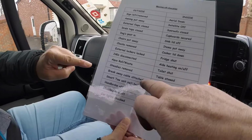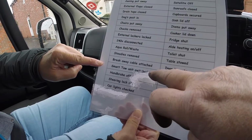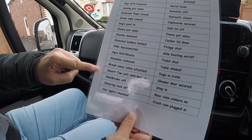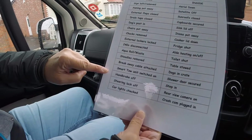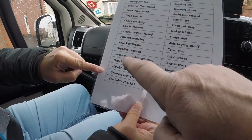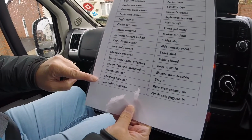Right, so that's the checklist for the car. So we've got breakaway cable attached, smart tow unit switched on. If you don't switch that on, it won't do the braking. Handbrake on, rather. You don't want to go along with your handbrake off. Steering lock off. That's where you switch the ignition on and make sure the steering wheel moves.